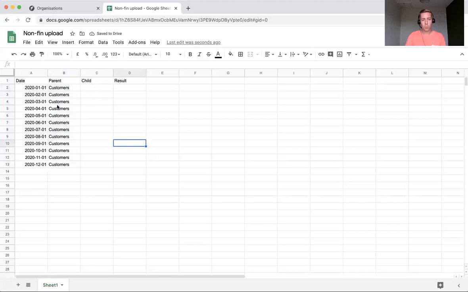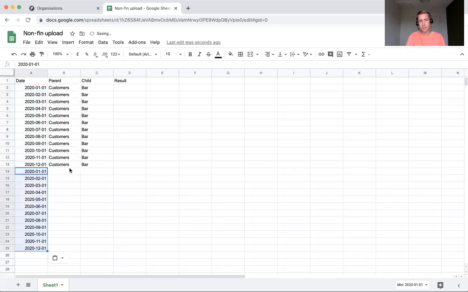And we then want a child category. We're going to be having two child categories, which in this case, I'm going to do bar and I'm going to do restaurant. So it could be two different areas of the business. So I can put bar here. So I'm going to copy all the way down. But instead of then having to add a new row so we get it in date auto, it doesn't actually matter. So we can just copy all those dates.